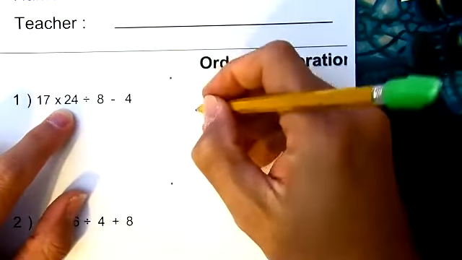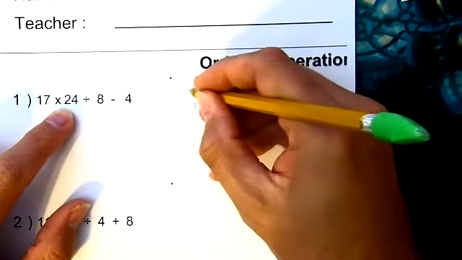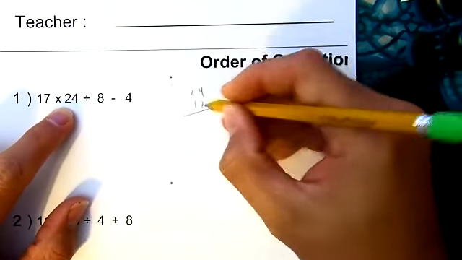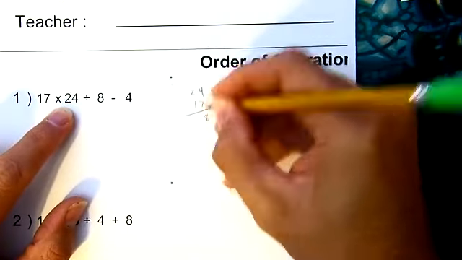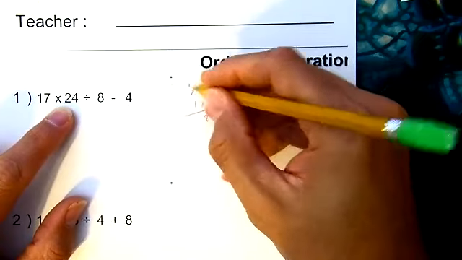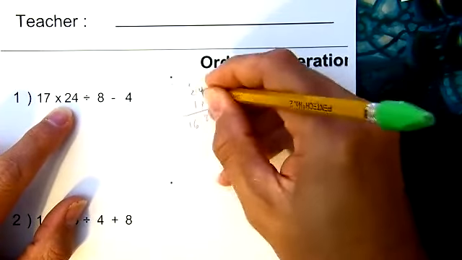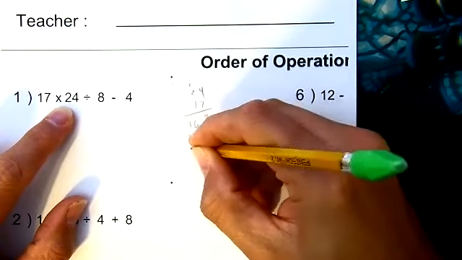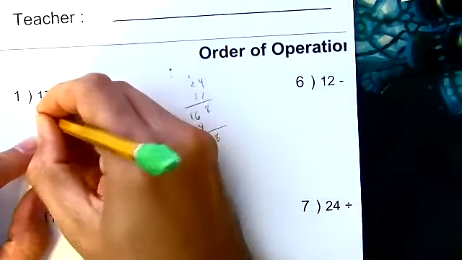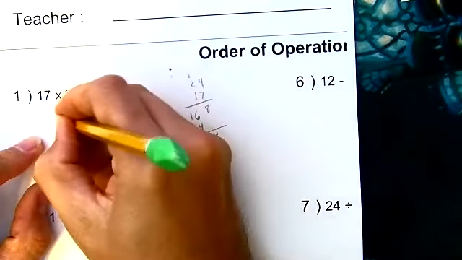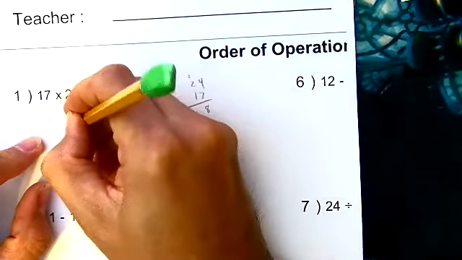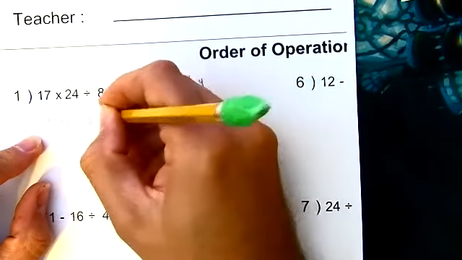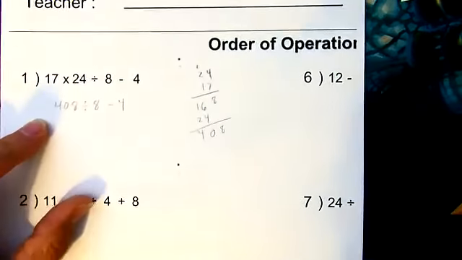Now these aren't going to be easy. You're going to have to do them off to the side. 7 times 4 is 28. 14, 16, then 4 and 2. Add those together. 408. Usually you're not going to have numbers that big on the GED that you have to do out by hand, but it's good practice.